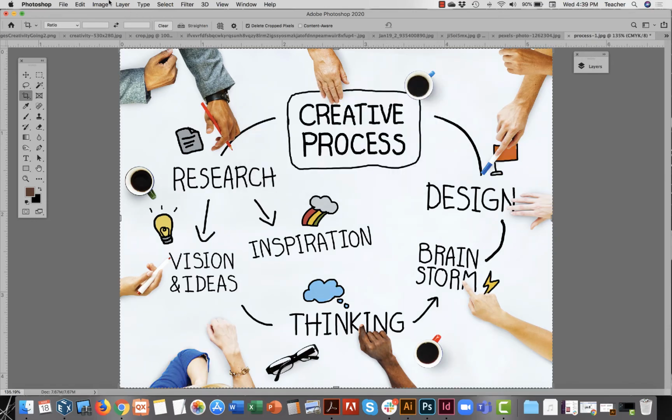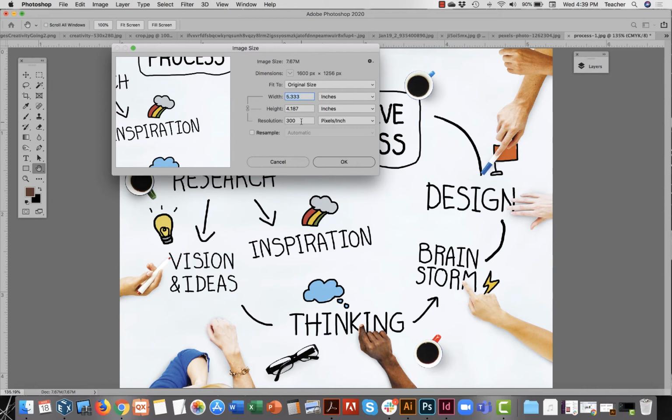CMYK. Image size. Oh, look at this. This is actually a rare case where the resolution is higher than I really need it to be, even though the width and the height is a little small. So in the case that you have an image like this, where the resolution is set to 300 and you really only need 266 and you're lowering the resolution, you will actually increase the width and height proportionately instead of decreasing it like we've seen thus far.